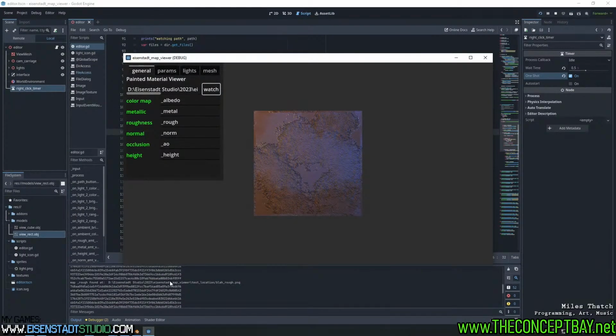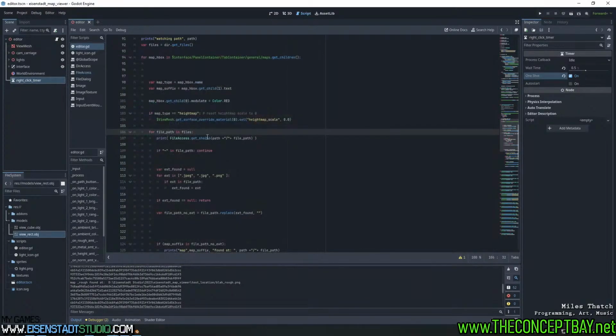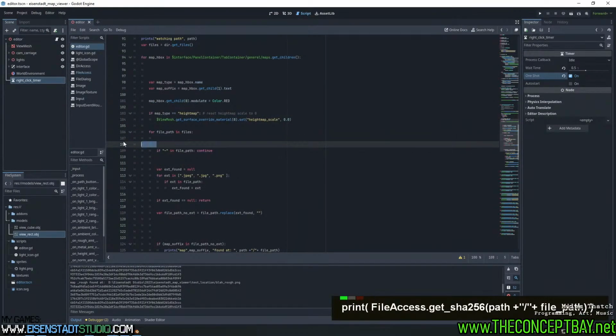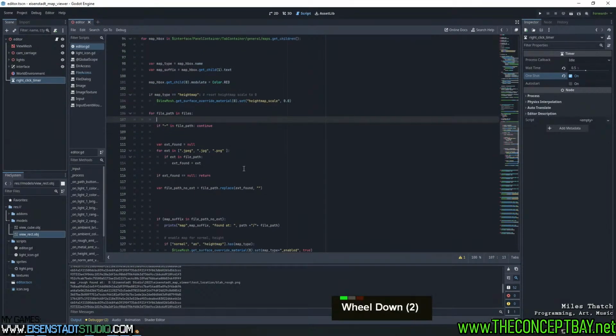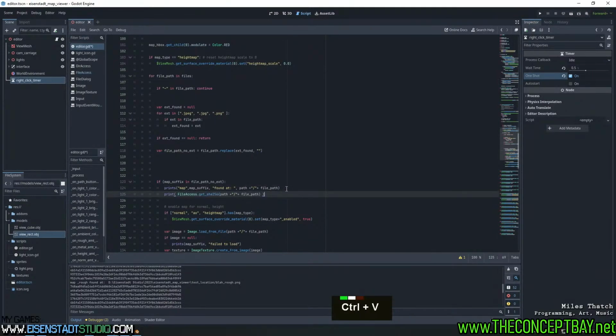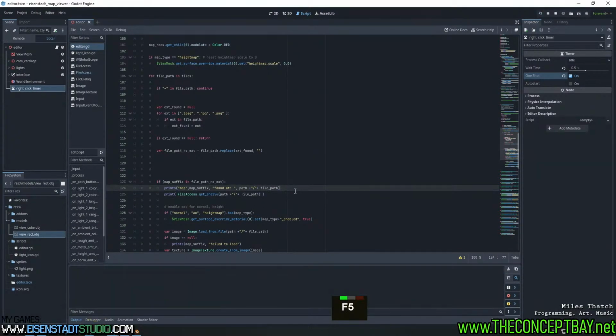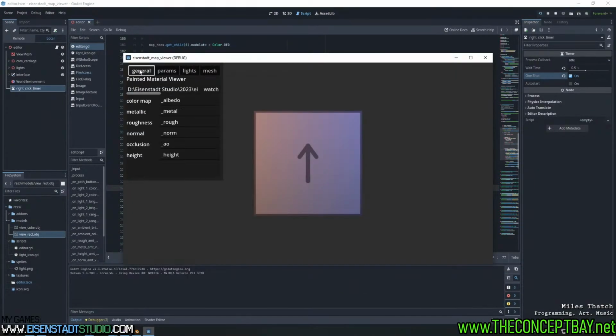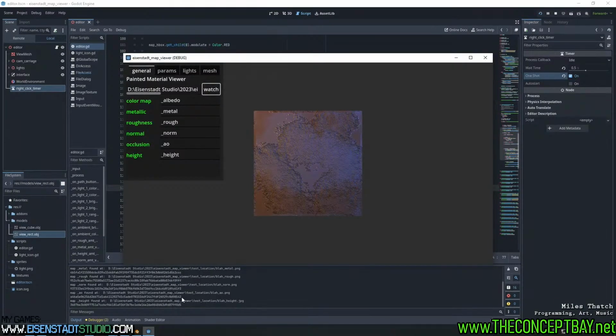Okay. Let's only run this if a file is correct, if the map is matched. Okay. So every time we run this, we're going to get the same exact hashing value. Now let's say that the height changes.